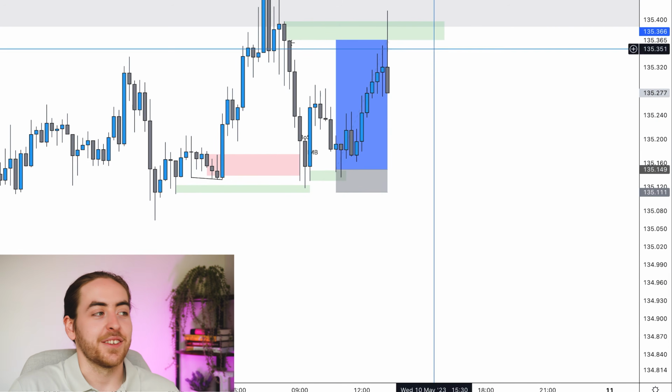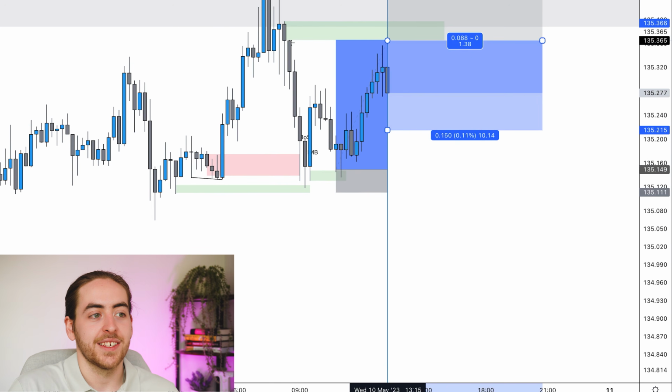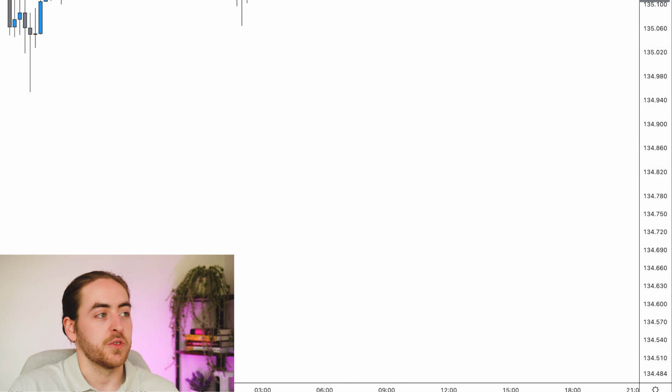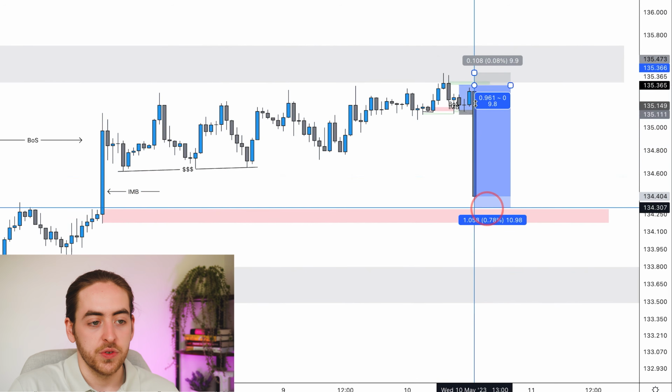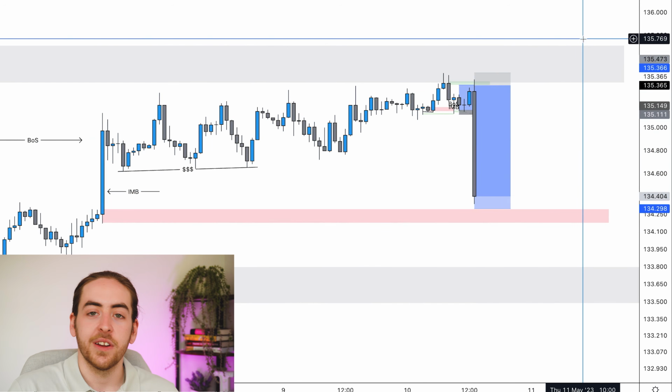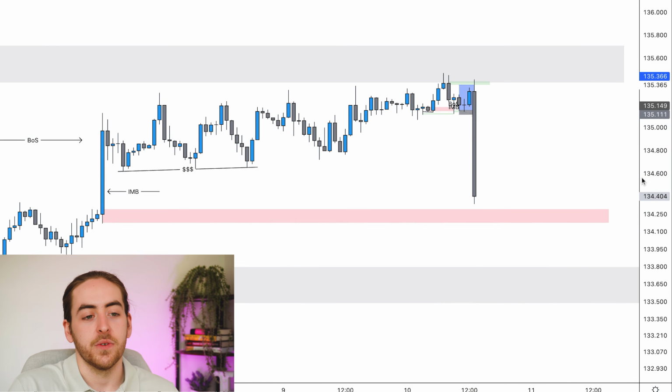And here is the live execution for that. Now you're going to see something quite interesting. As I mentioned a little bit earlier, I was initially planning on selling the market like this, trading it down towards that hourly zone. You'll actually see that that is exactly what happened, but due to the news risk, I didn't take it. So that would have been a nice bonus trade, but it's better to follow your plan and avoid getting destroyed by the news. So now this is going to lead us over to trade number 2.